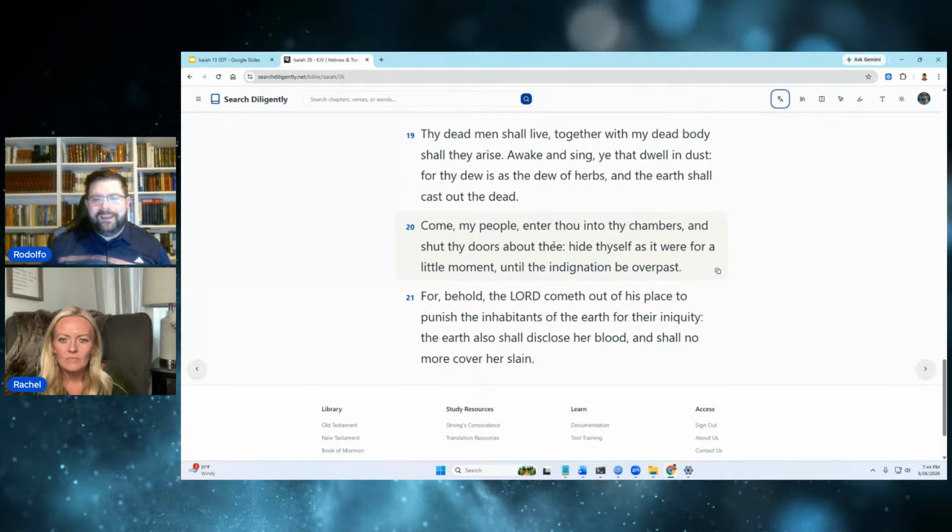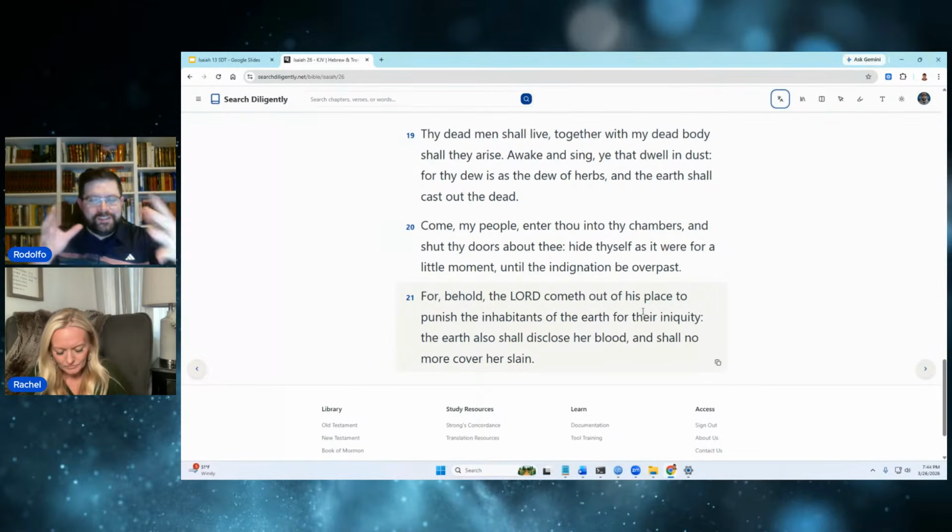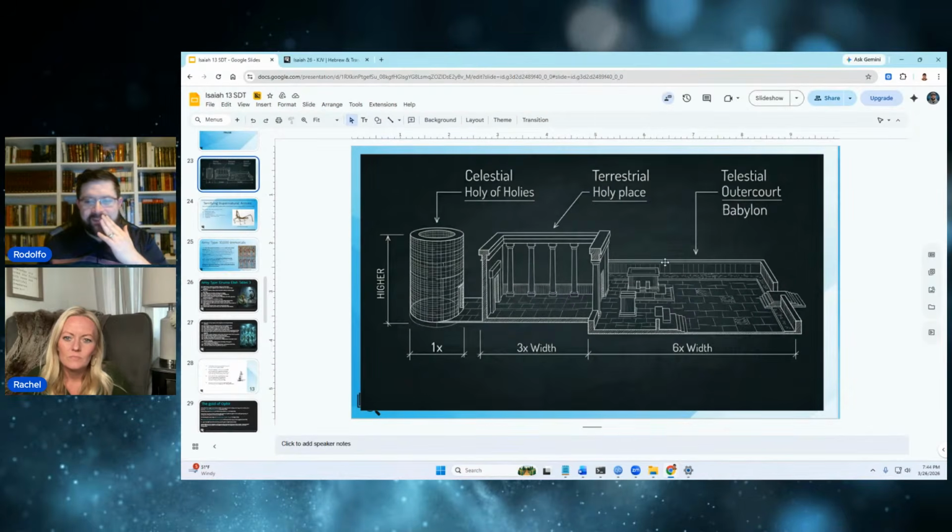Come, my people, enter thou into thy chambers. And chambers is a closed space. If you look at this as a type, there is the exposed outer court, and then a chamber, all of which is going to be protected. That is covering, and it's the same word for atonement in Hebrew, kafar, which represents covering. It's like the destroying angel passing over the Israelites, so the blood covers them. The idea of a chamber is the same.